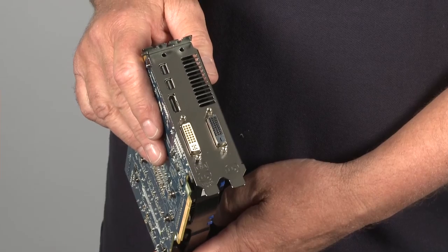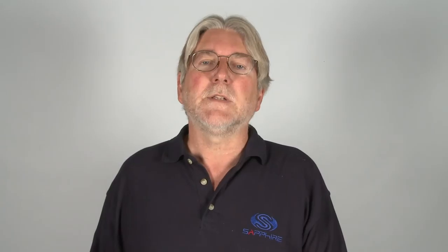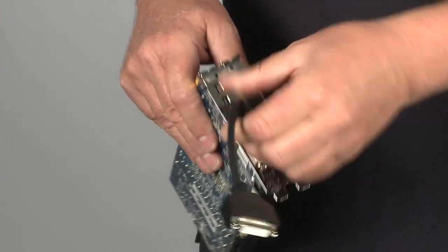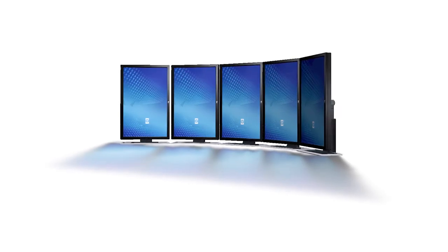What we're talking about today is the ability to connect to multiple monitors, and both of these cards share the output connections of having two DVIs, one HDMI and two mini DisplayPorts. So the first three monitors in iFINITY mode can be DVI monitors connected directly to the card — the first two to the DVI ports on the bracket, the third monitor to the passive cable we supply. We also have two further mini DisplayPorts available, so we can actually support a total of five monitors with these cards, and in fact when DisplayPort 1.2a is more readily available, additional monitors could also be connected.